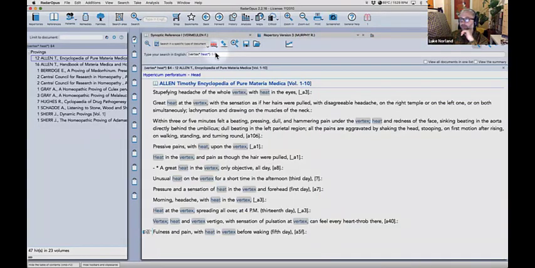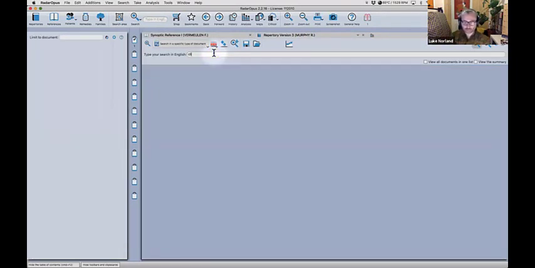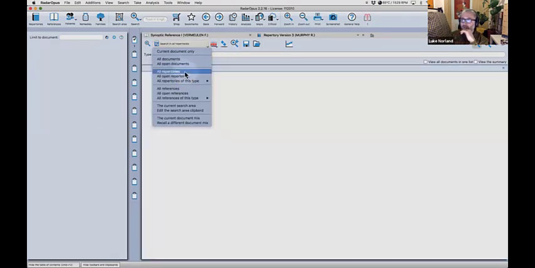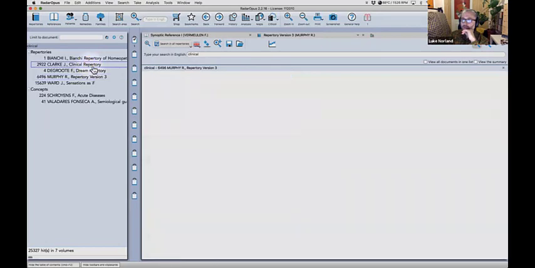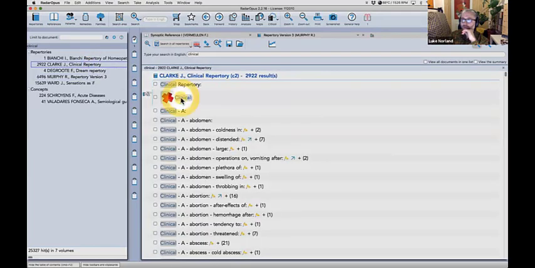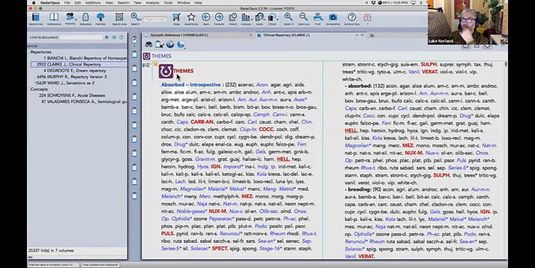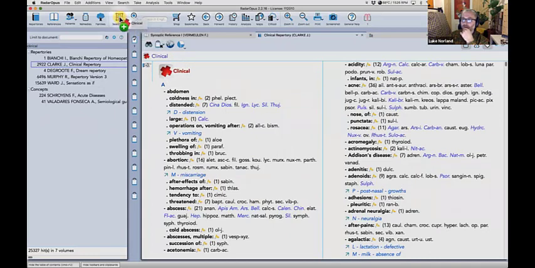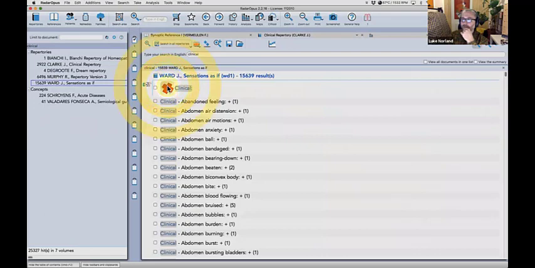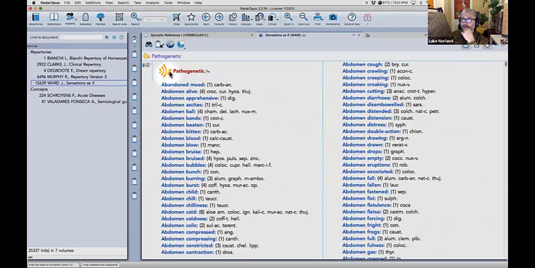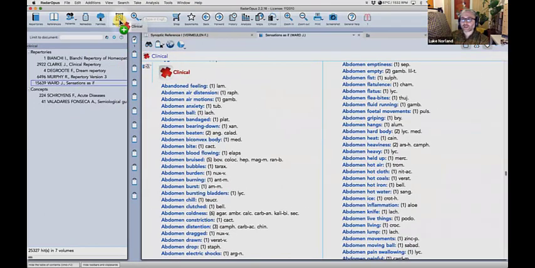If I search for clinical in my repertories, I'll see Clark's got quite a lot there. So I double click there on Clark and I drag Clark across to the search area too. Ward also has a clinical section, so I'm going to double click there and drag that to my search area. And that is enough, I would say.